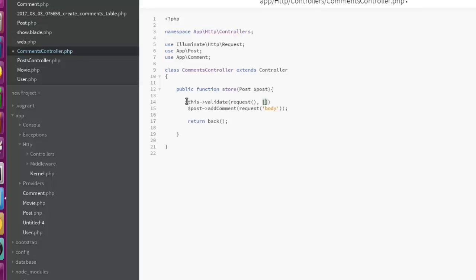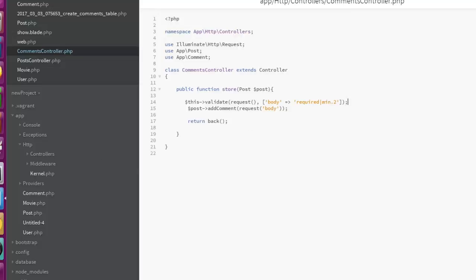We'll have the body. That's fine. Now we're going to have something called required. Required. Now we get the minimum to be two letters. That's fine. And gonna close this appropriately just to validate the form.